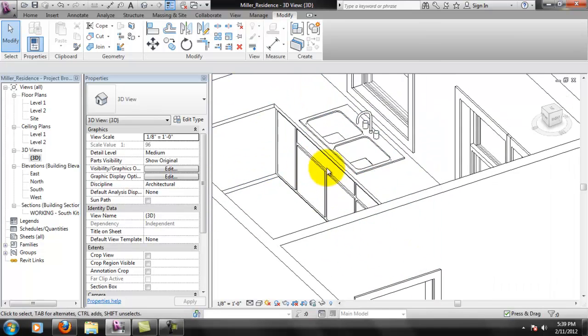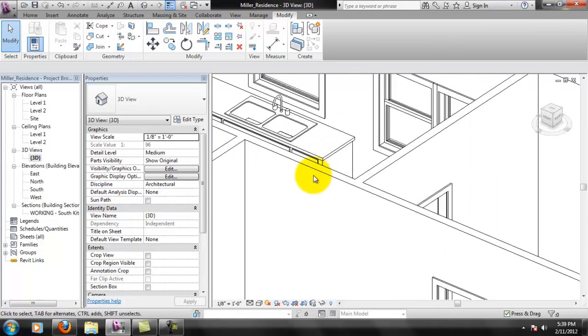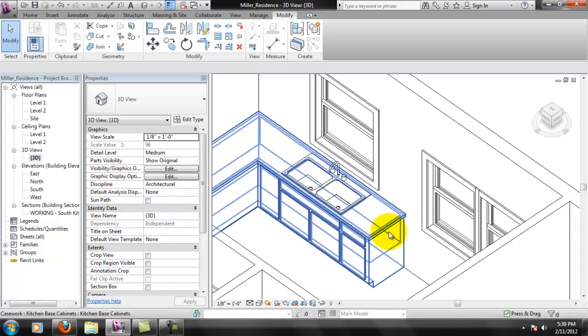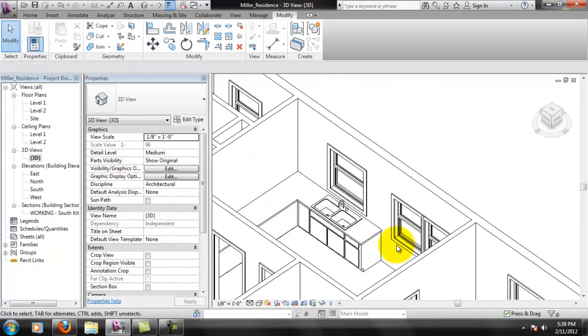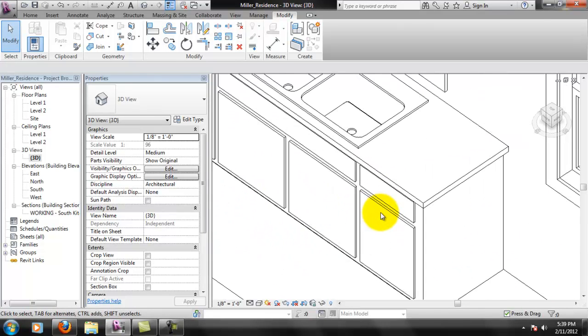If you have standard cabinet sizes, you can use the ones that are provided by Revit. They have vanities that you can stretch and so forth, but if you're doing something custom, you're going to have to build it individually. So it's just a time-consuming thing. Because in this video I want to show you all aspects of the project, we're just going to keep moving from that point. So you get the basic idea there.